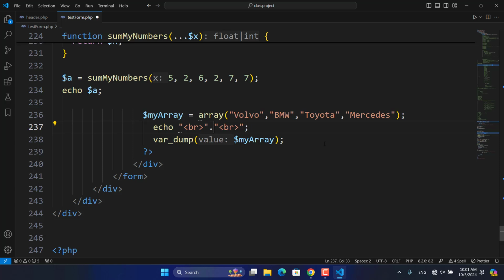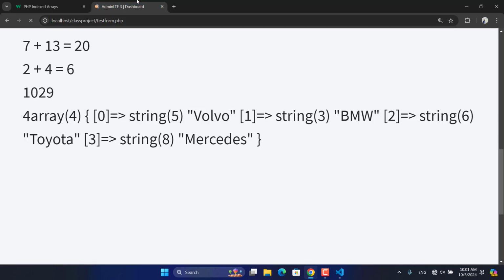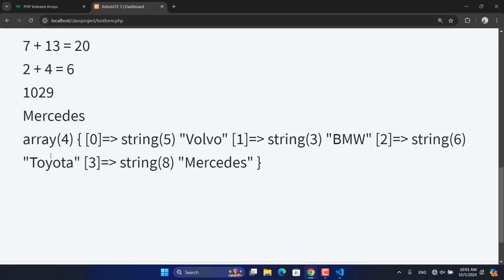We can do the dollar my array, then brackets, and put the index number like 1, 2, 3. My latest index is 3. We are not accessing keys, we are accessing index numbers. Now if you see, the index number 3 is Mercedes.